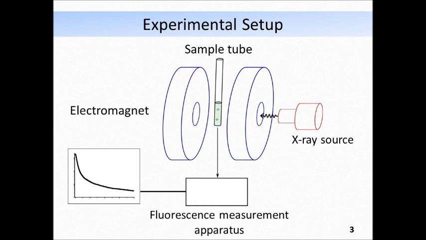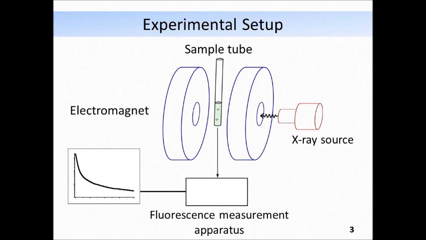In the figure, you can see the experimental setup for obtaining recombination luminescence of spin-correlated pairs. It consists of several parts. First of all, there is an X-ray source with photon energy about 12 kiloelectron volts. Then there is a sample tube which is being irradiated. Next, there is a 2 Tesla magnet with negative feedback stabilization system for zero field.